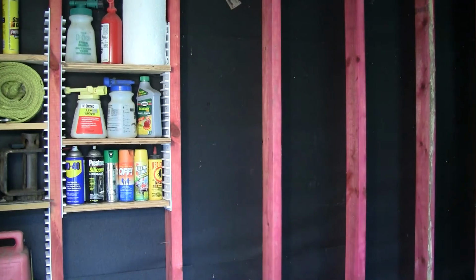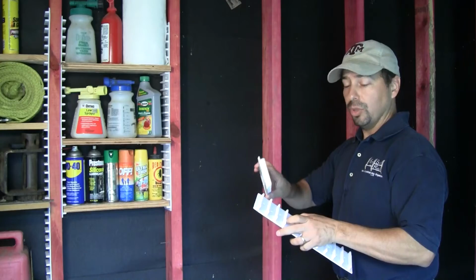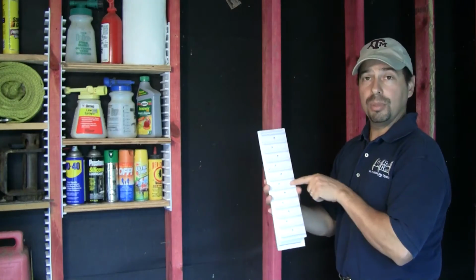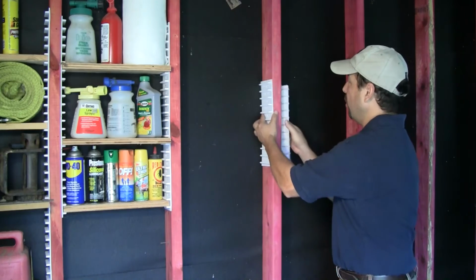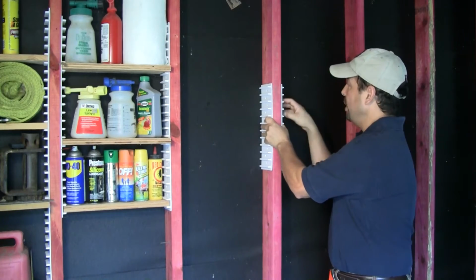Now, there is a trick to when you install these. There's not a right way or a wrong way. I recommend putting them with the text up. You have www.EZStudRack.com here. If you always do that and follow that procedure where the text is always up, then that assures you that when the screws come together, it will not hit.